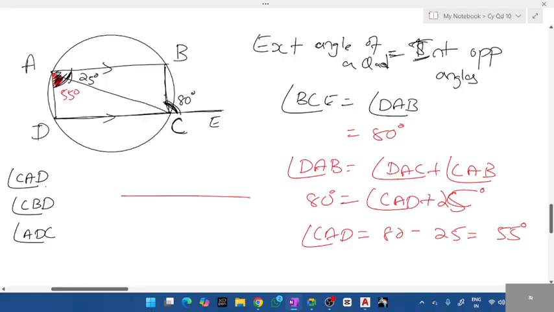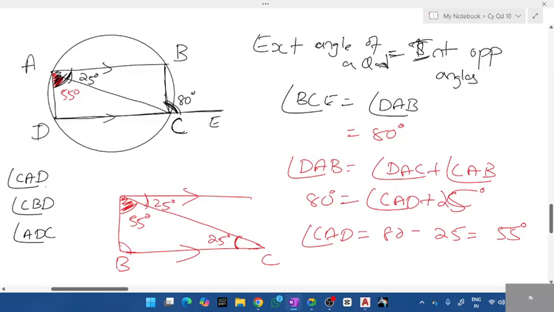Then the parallel line concept. Even this, what you had done, even that is correct. In parallel line concept, if this angle is 25, what about the inner one, students? Angle BCD, this also would be 25. You could even do it like this, 25. Then what about this one? 55, we found 55.